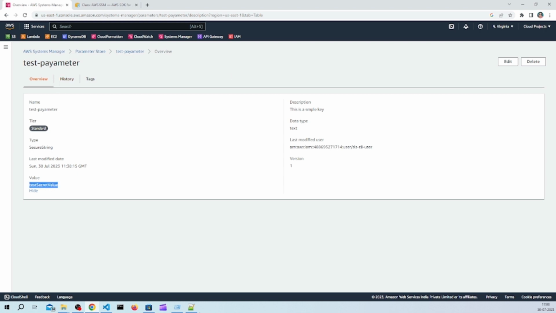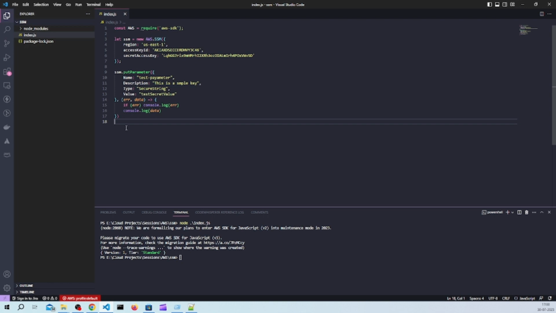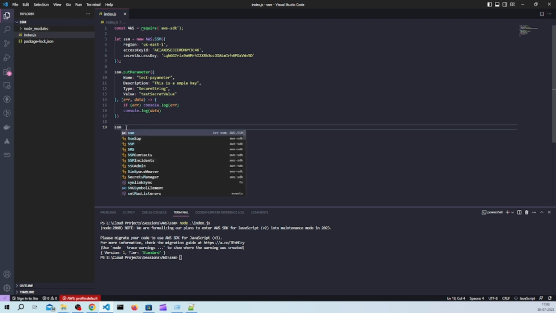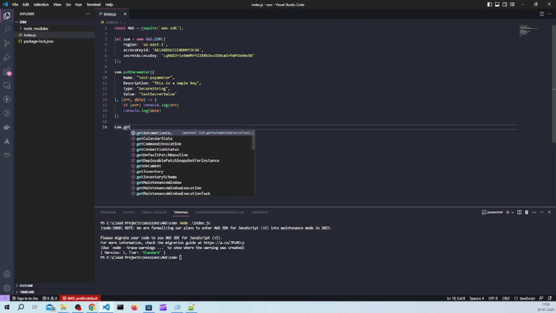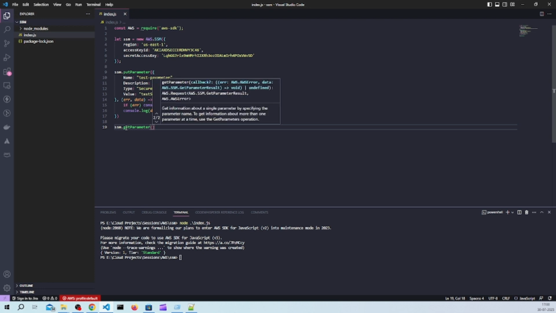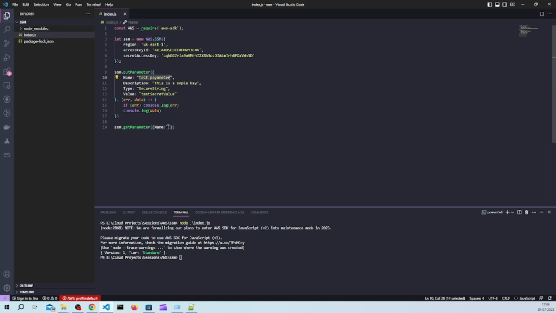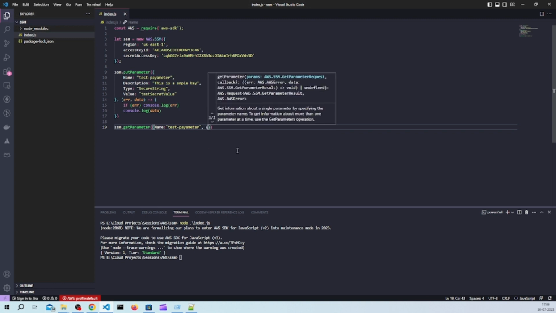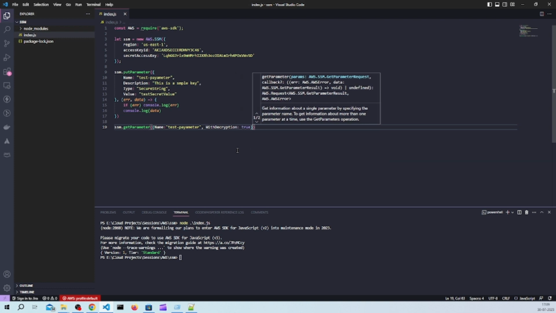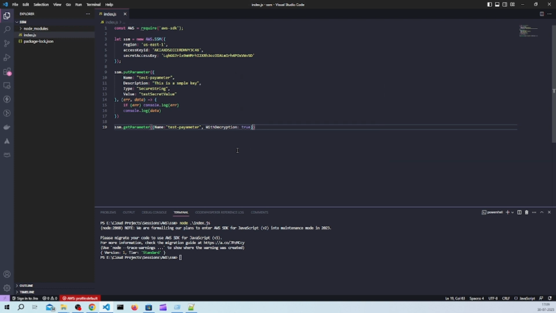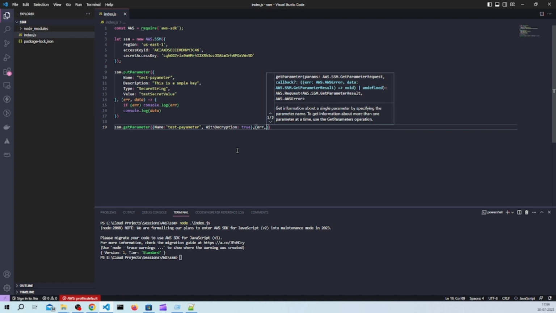So this is done, and let's say if we want to retrieve this, then we simply use ssm.getParameter, and then we need to specify the name. The name of the key is test parameter, and with decryption I'll say it's true, and then the callback with err and data.